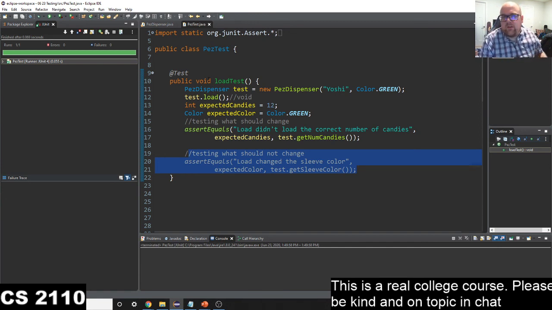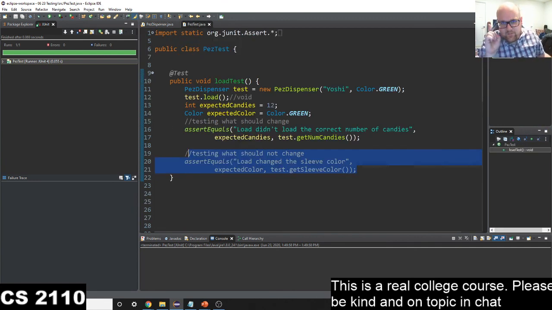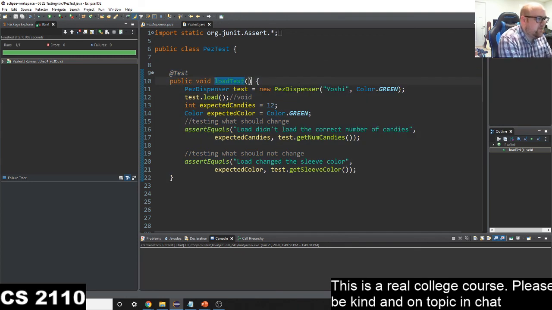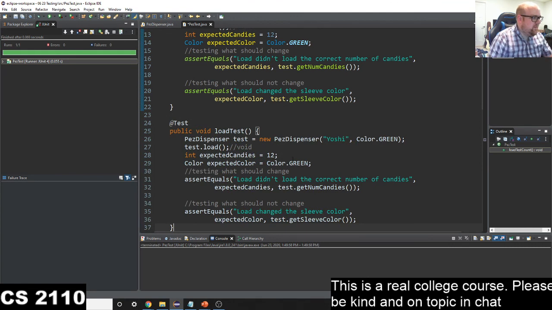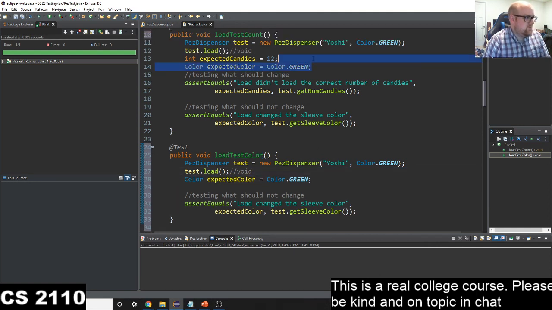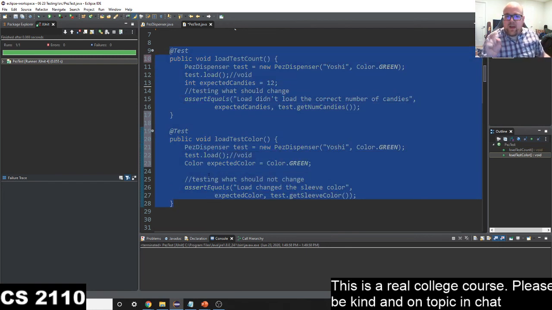Should we write all the fields in one test? You should include all the fields that do not change. Now, I want to be clear, there is a paradigm which I am not expecting you to follow. There is a paradigm called one test per test method. In that paradigm, you would be expected to do something like this: load test count and load test color. The same test, but check a different output in each test. So if someone ever tells you they expect one test per method, this is what you would have to do. I'm very, very much not expecting you to do this.